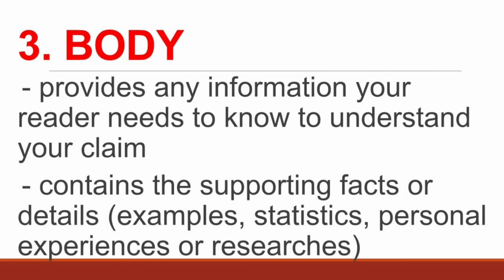And let's have the next key features of argumentative text. And this is the body. So it provides any information your reader needs to know to understand your claim. So it contains the supporting facts or details. It can have the examples, the statistics, personal experiences, or researches. So in this part, it is important that you should explain the issue. So before diving into your reasons, you need to explain the background of the issue. This helps your reader understand what you are talking about and why it is important.